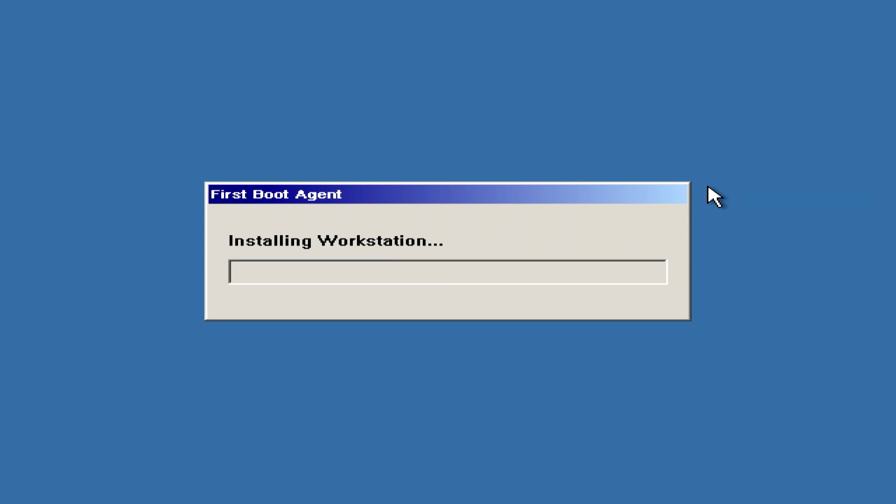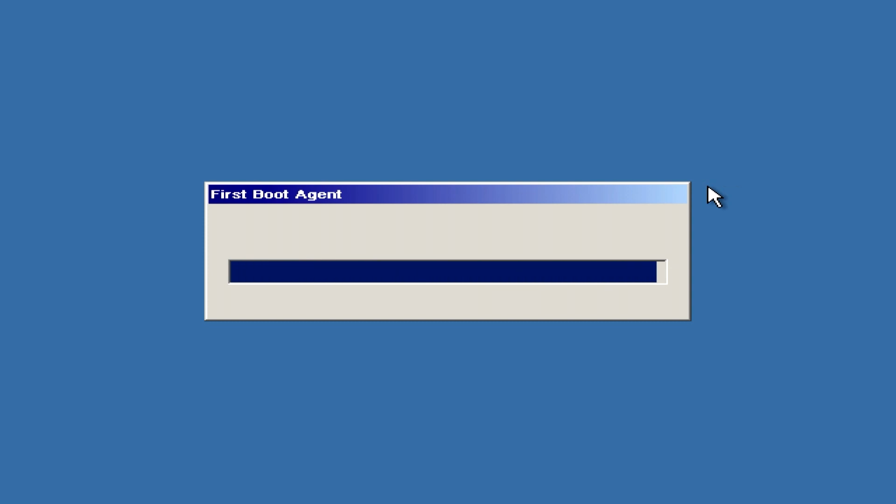I heard OEM licenses, but then again, this is for computers that couldn't run XP. So maybe they only gave this out to businesses or something, or maybe you could buy this, and maybe what it did was give you an OEM key and all that. So I don't know. I really don't know. So yeah.